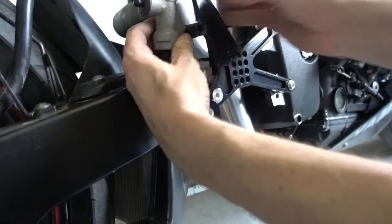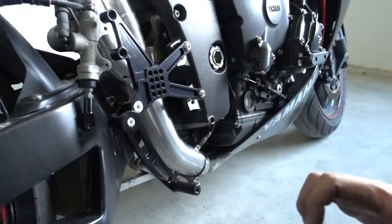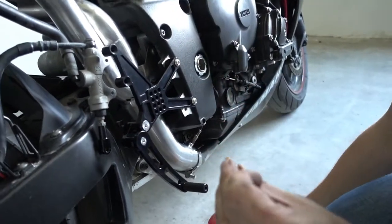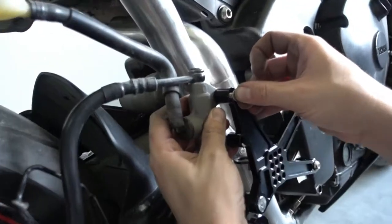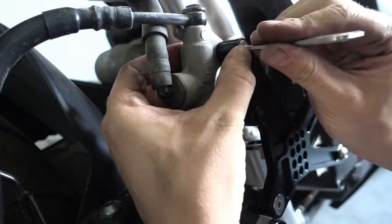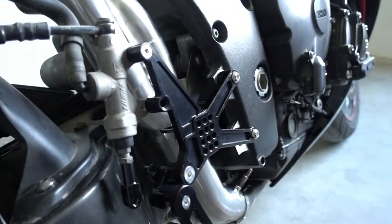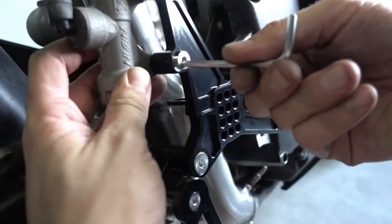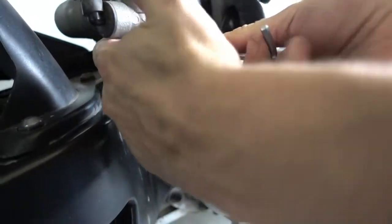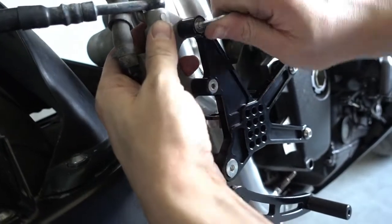Now we have to bolt the brake cylinder to the Rearsets. You use these bolts, and of course I apply a bit of Loctite, so I use my big bottle. Apply a bit of Loctite, and I need to get my little Allen key. First one. That's the second one again. A bit of Loctite, and bolt it in. So you can tighten these bolts directly.